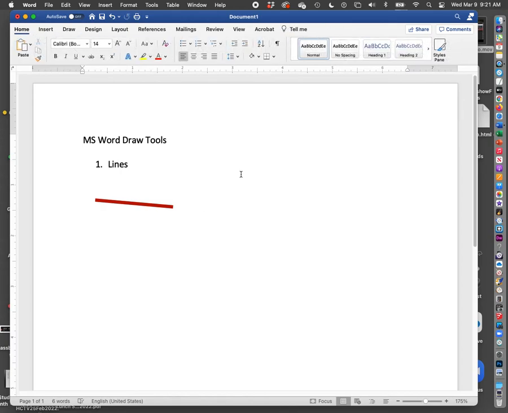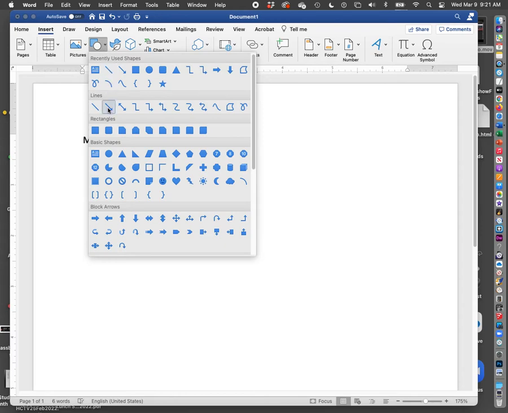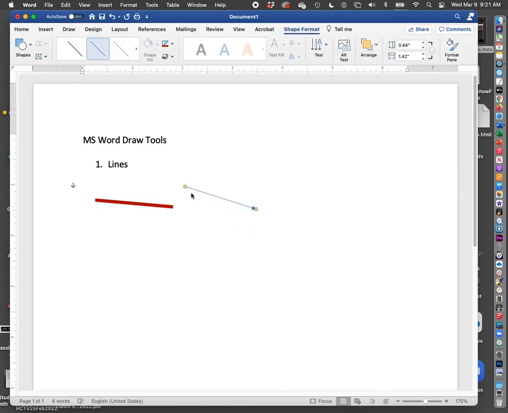Now there's one line. We're going to make a couple more lines, and we're going to make them all different thicknesses and different colors. So you have to go back to, now I notice I clicked out of it. That line is finished. Okay, I have a color, I have a thickness. Now go back to Insert, then go back to Shapes, and go to the next line, which is an arrow. Okay, draw this one here. Now it'll point the arrow whatever direction you drag in. So if I were to drag from the right to left, it'd point to the left. If I drag from left to right, it'll point to the right.